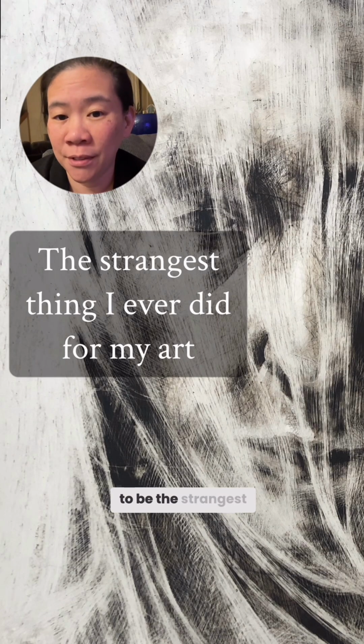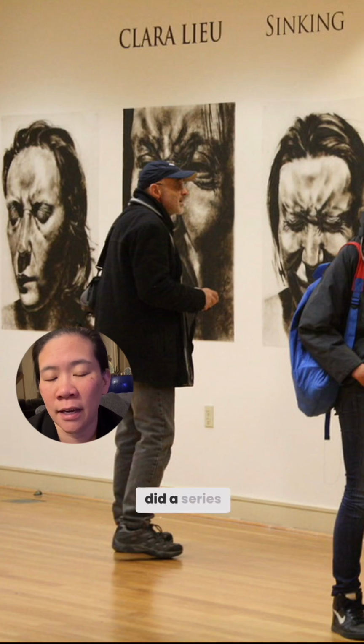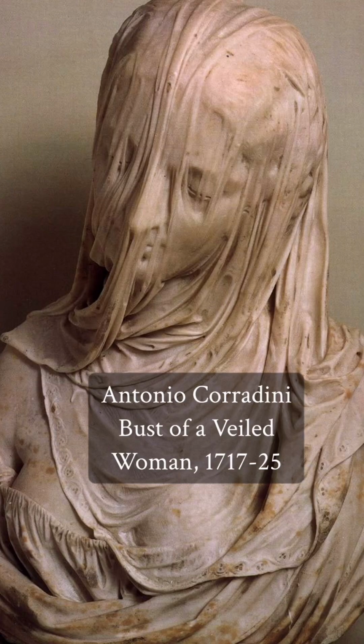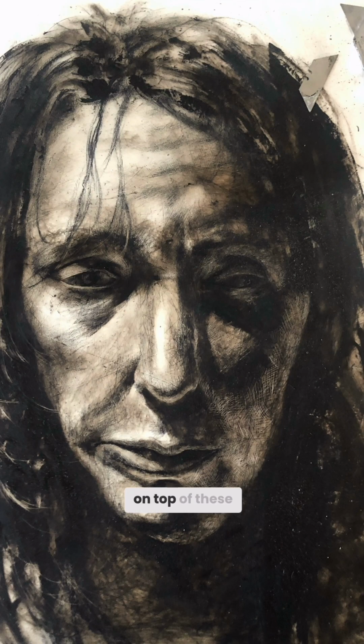This has got to be the strangest thing I've ever done as an artist. 11 years ago, I did a series of drawings based on my personal experience with depression. I was looking at these haunting sculptures of veiled women. The folds were so expressive, I wanted to add a similar effect on top of these portraits.